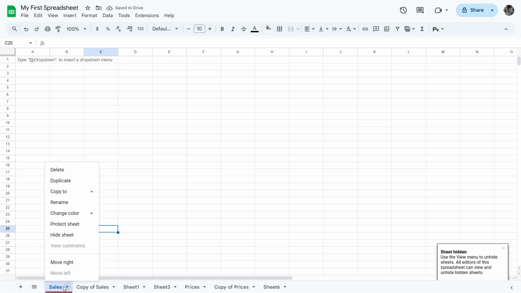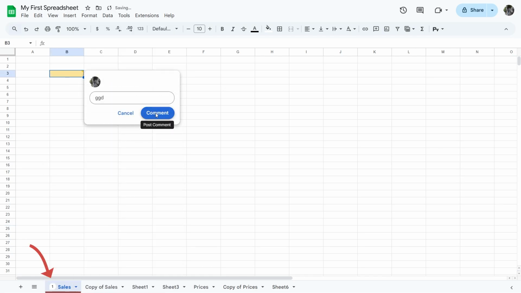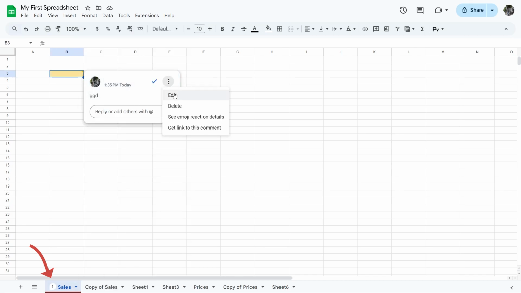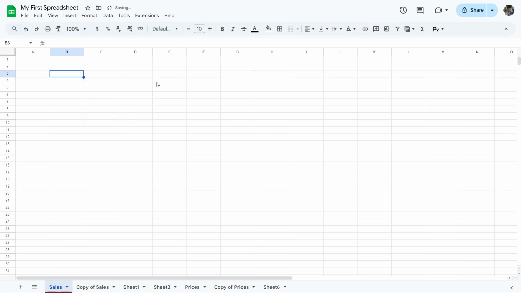If there is a comment counter next to a sheet's name, it means that comments exist on that sheet. To view them, click on View Comments, and a comment panel will appear on the right. These are pending comments, meaning they have not been marked as resolved. For example, there might be a comment like Add banana prices. If you or a teammate add the prices and mark the comment as resolved, it will disappear from this list.